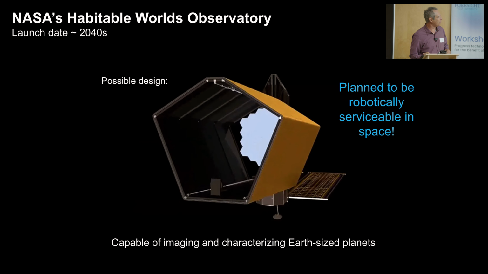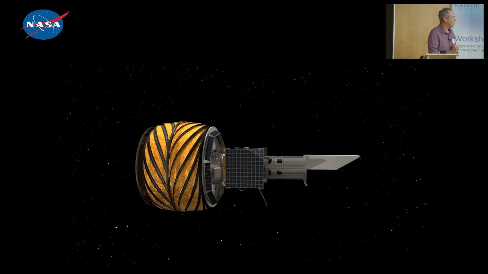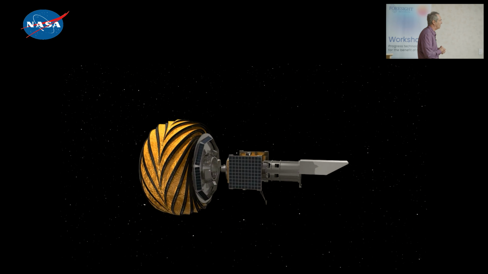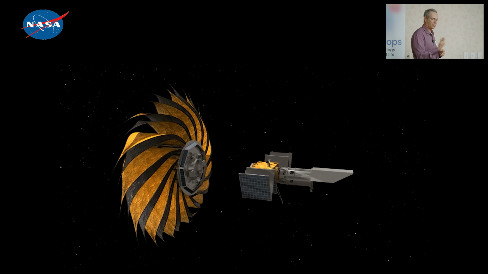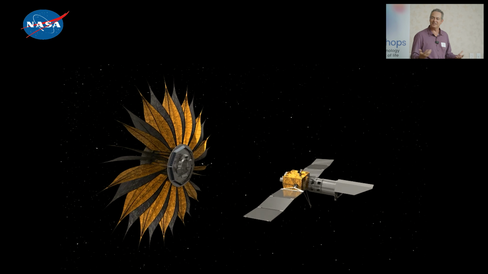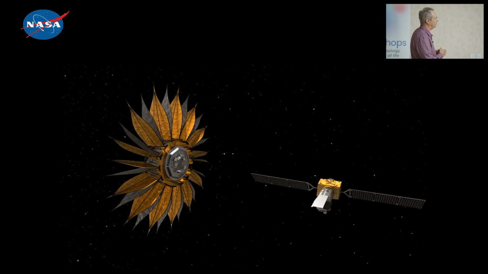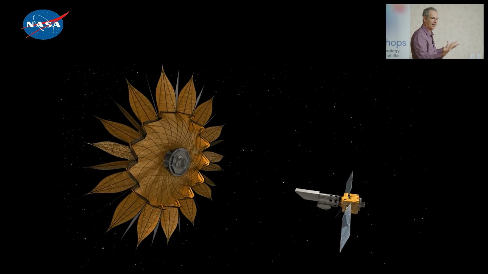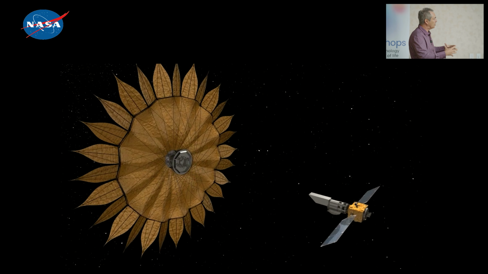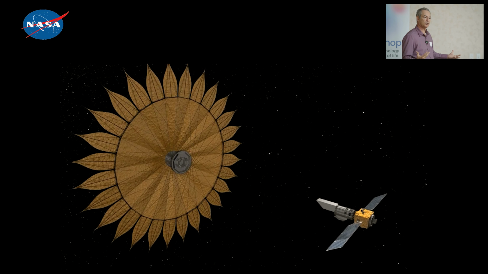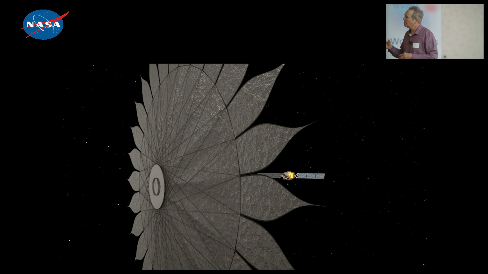All right, with the time I have left, let's flip over to the starshade. So this is not science fiction. This is our concept. The object on the right is a telescope. It's a run-of-the-mill telescope, if you will. The object on the left is the starshade itself. You see the petals have now unfurled. The inner disk has deployed. So you have two spacecrafts that have to fly in formation.